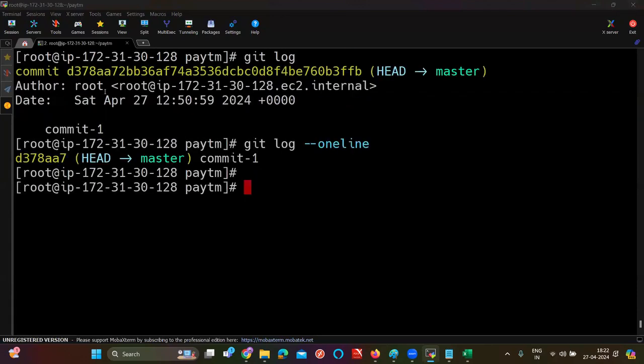When I use the command git log, I can see the username as root. But in general, in real time, we cannot give the root name like that. For example, if I am committing the file, I need to come as my name. Instead of root, I want to give my name. How can we do it?